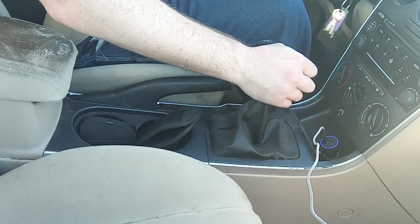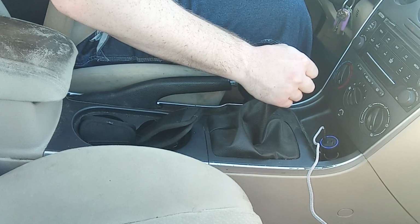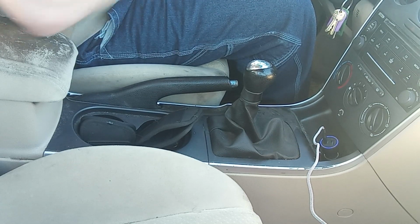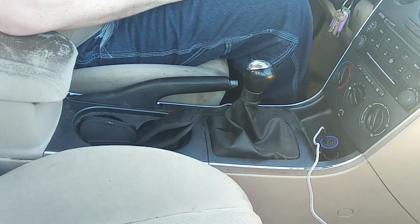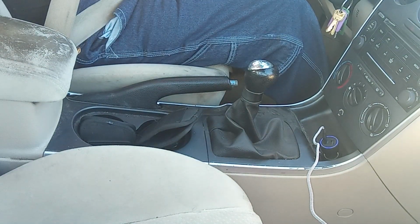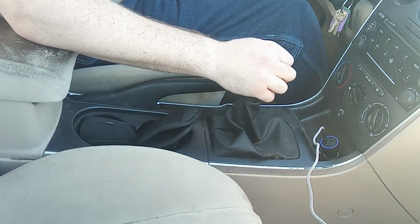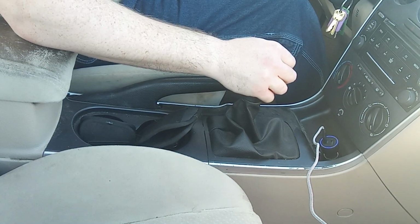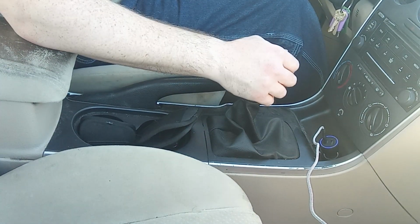You turn the vehicle on, put the vehicle in neutral, release the clutch pedal. I recommend that when you're just learning. Some people say you should slowly release the clutch pedal to take off. Some people say you should give it a little bit of gas and release the clutch pedal to take off.